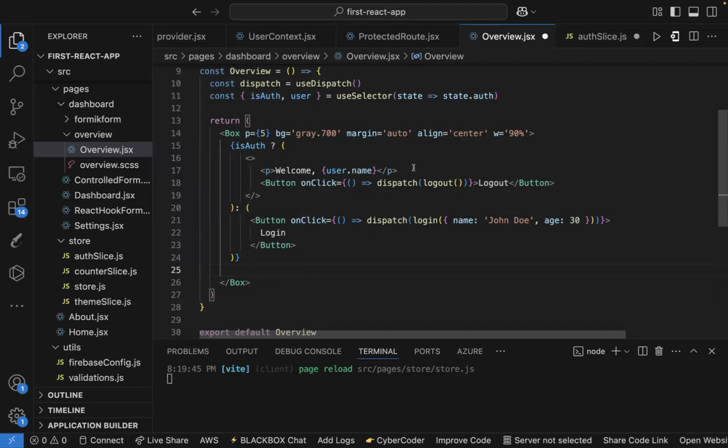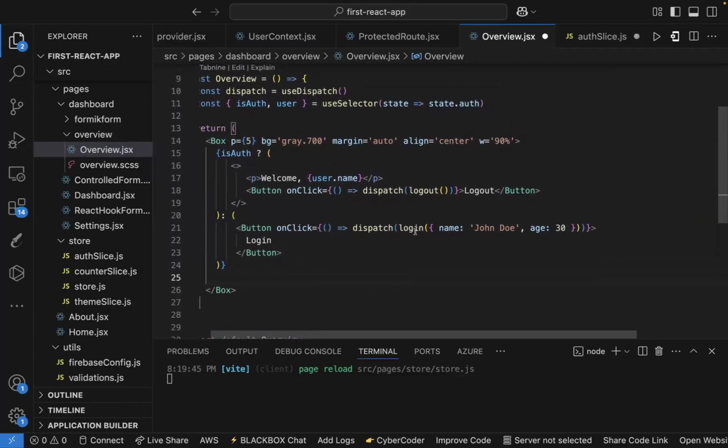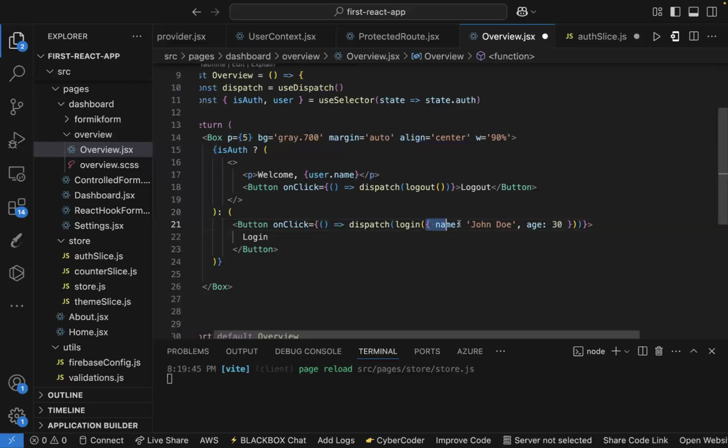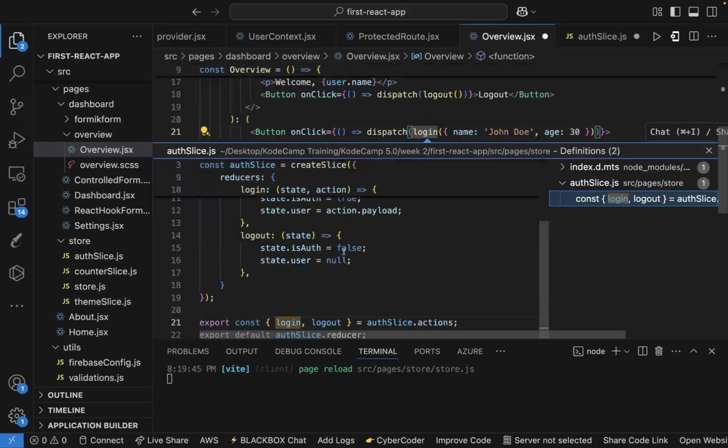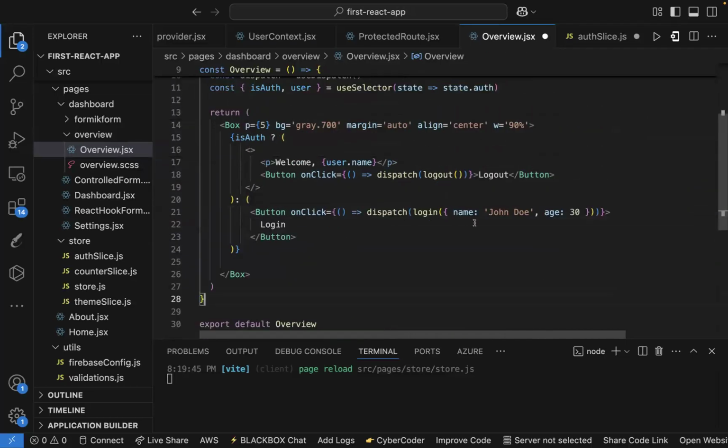So we have our login and our logout, okay? And then remember that for login, we want to pass a payload to login, correct? And that payload is what we want to use to update the user properties, right? So what I've done here is give the user a name and an age, okay?